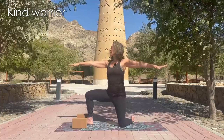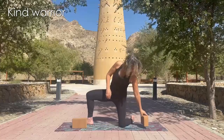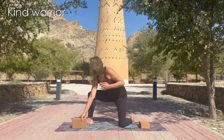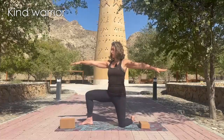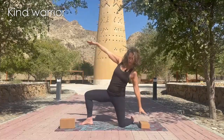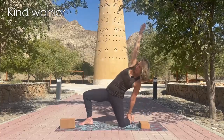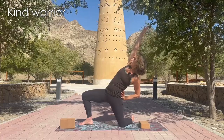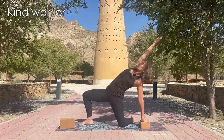So from here, we can also bring one to the back. You'll see why in a second. And then we'll leave this one on the front. From warrior two, this will be our warrior two. We can do a reverse warrior, and then we can come to the block, come to the calf if you don't have a block, or simply just arch a little bit. So from here, that will be our first reverse warrior.